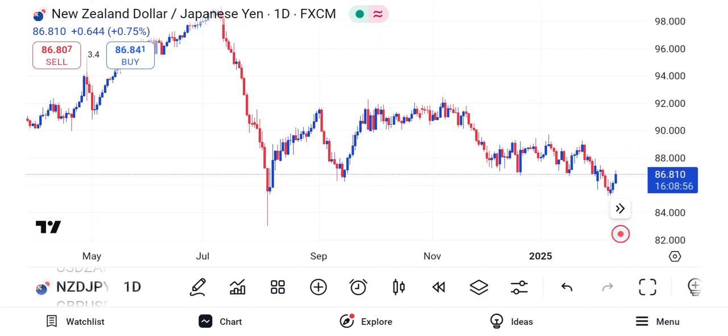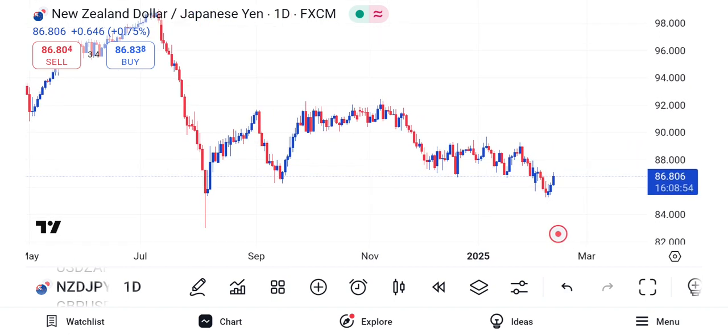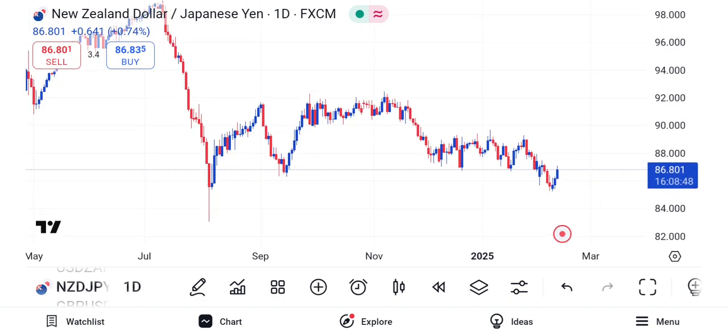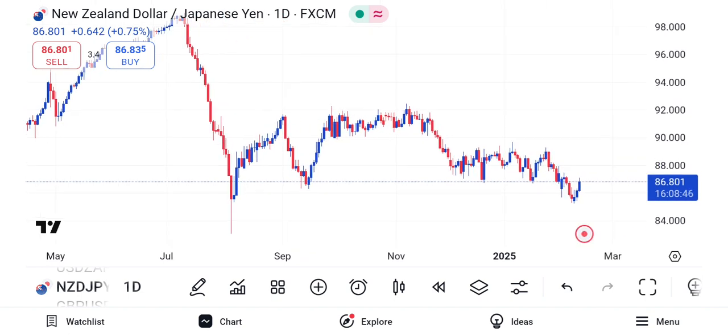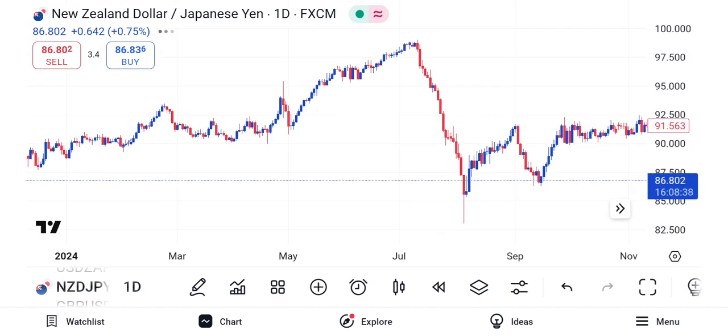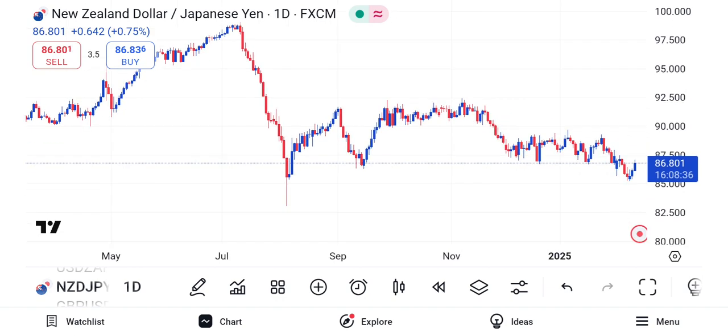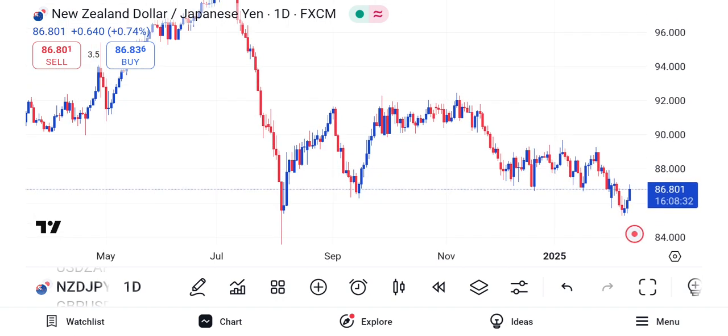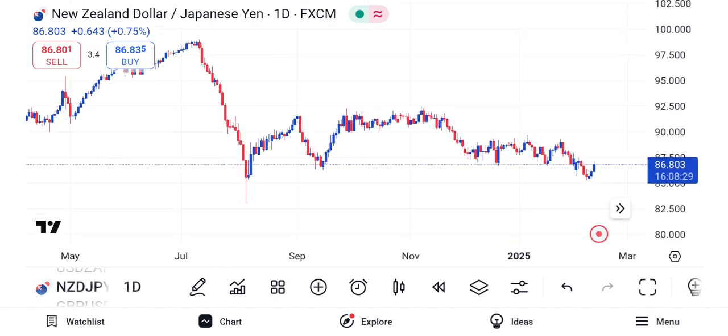So, I'll be locking into Tokyo session, and the pair I'm trading is NZDJPY. Looking at it right now, I'll be analyzing and breaking down the strategy that I approach the market with. So, usually I start on the daily time frame. That way, I can see the current movement and I can see everything properly and I can do my analysis.